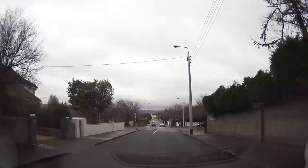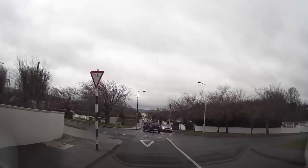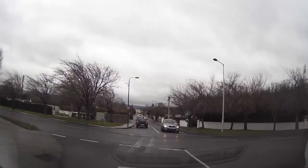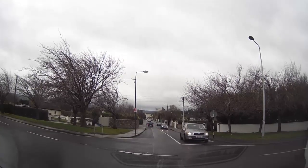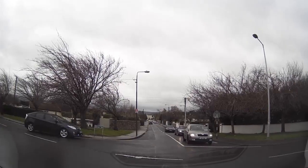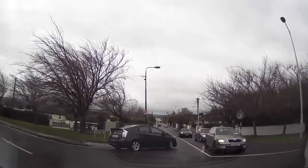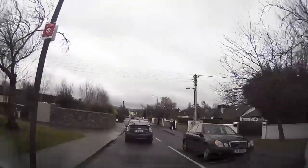So we're onto Whitehall Road and making our way up towards the junction with Nutgrove. So keeping a good distance from the car in front. Cyclist up ahead, so just got to make sure that it's safe to get by him. We're approaching a bend. We still have time to get by him before the bend, and then make our way back in.